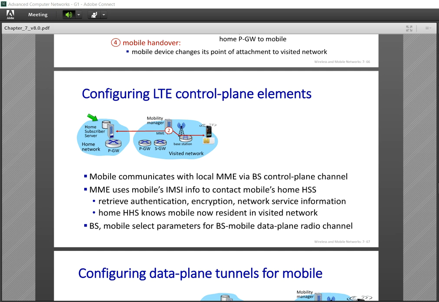When we are talking about the control plane in LTE, firstly, the mobile device should communicate with the MME, or mobility management server, in the visitor network via the base station control channel.